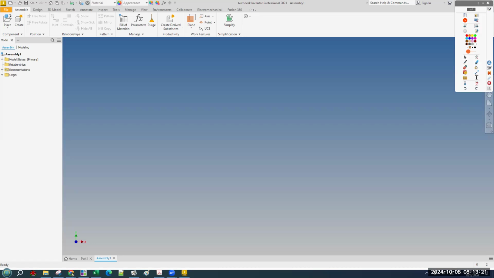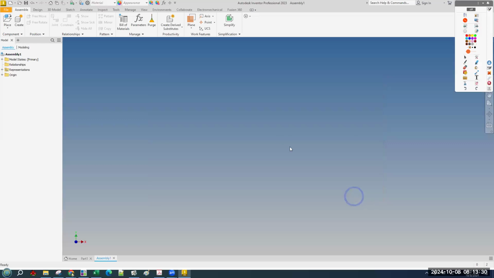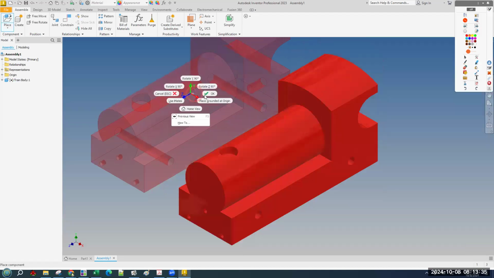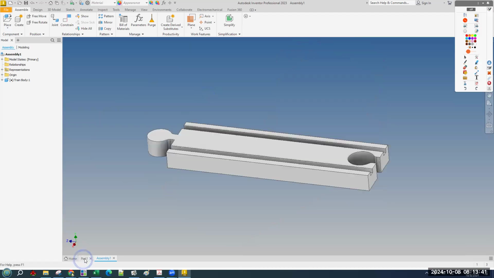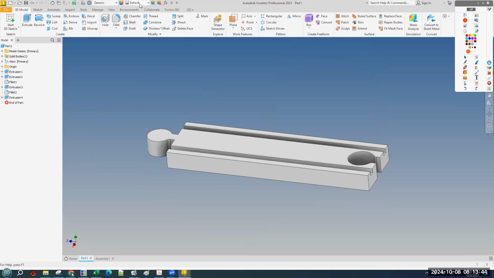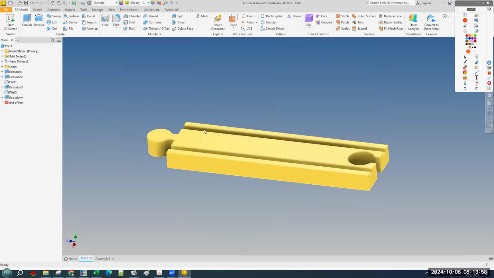Okay, and train body. There we go. Okay, so we're going to do train body first. And apparently I have mine a red color, which I do actually want you to put some creativity into. When you change colors, make sure you do it in the part file, and make sure you do the one that's called default. And it will let you choose any of the colors or materials. Feel free to do that and save it in the part file.